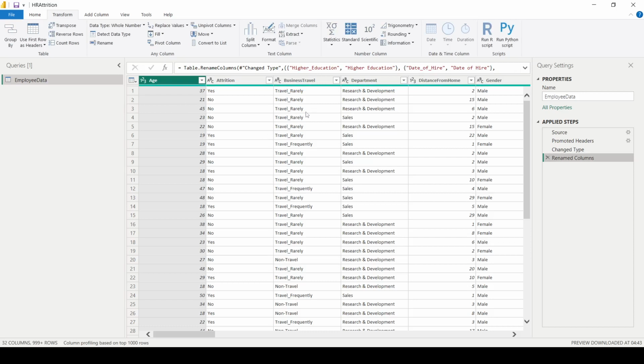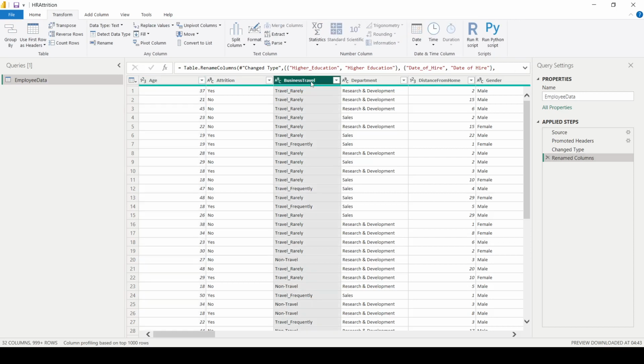Now let's switch over to alphanumeric columns. For example, business travel. If you come here, you find the text column. Now note that the same way we apply it in the transformation menu, that's the same way you apply it under the add column for those functions or tools that are available in the add column.